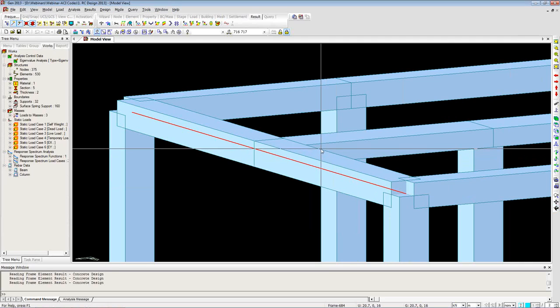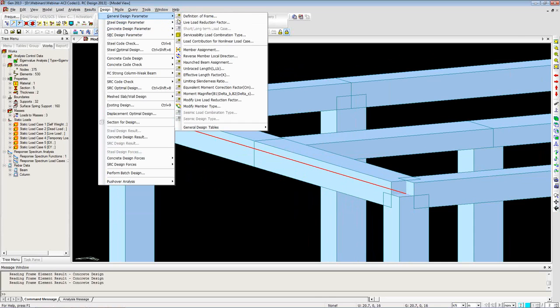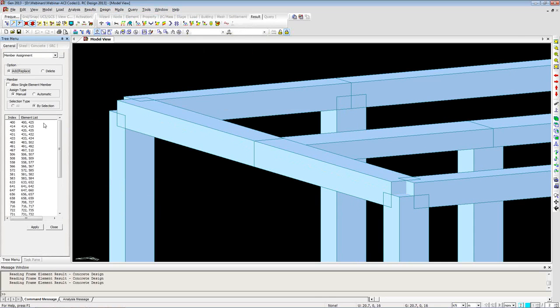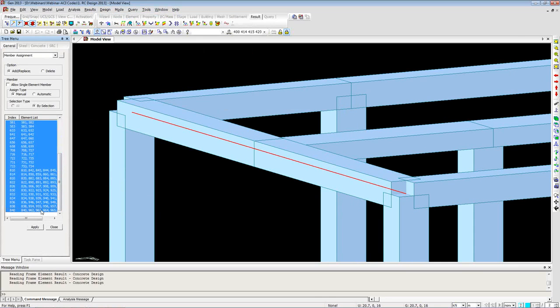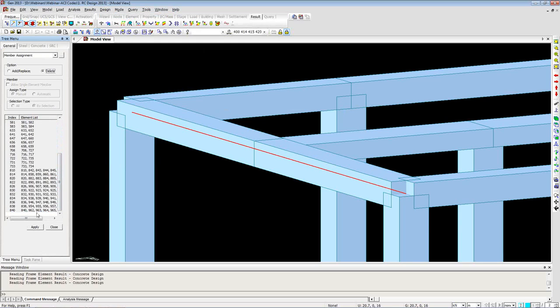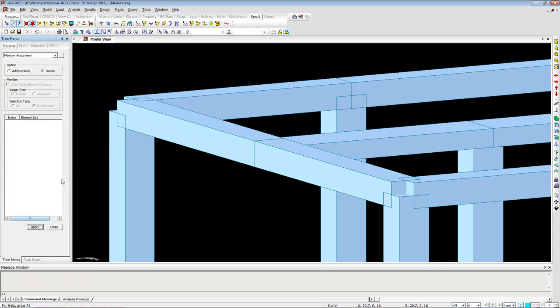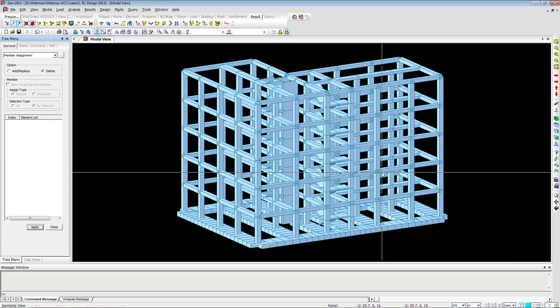So what the software offers me is the option called member assignment. Here, the software can detect what members are to be considered as one in the design.